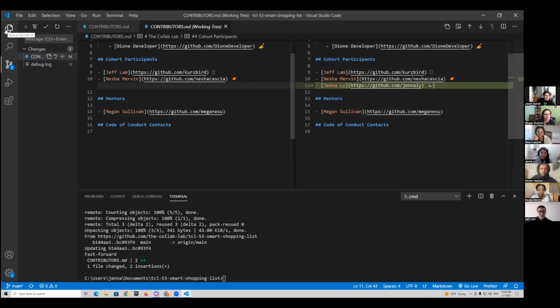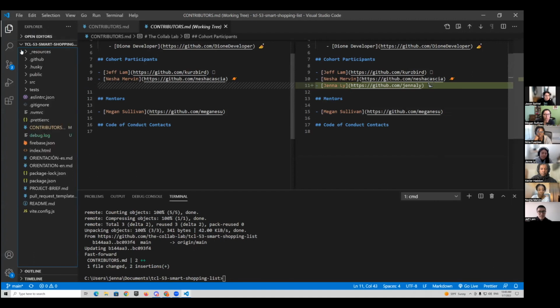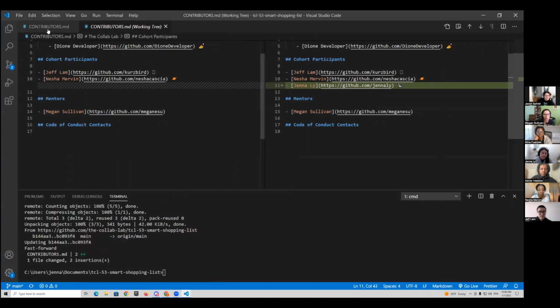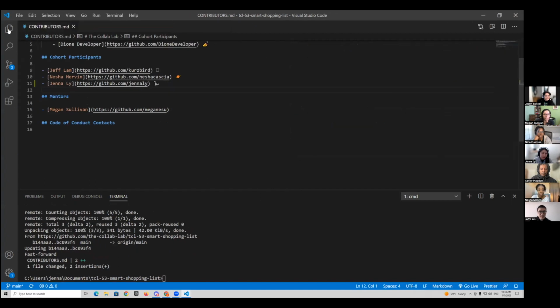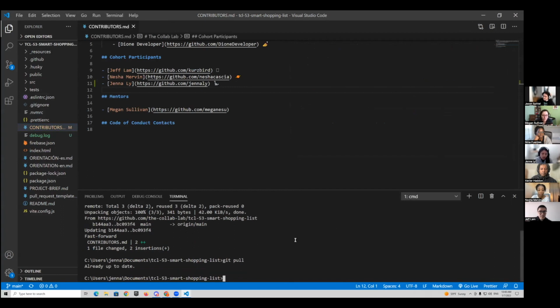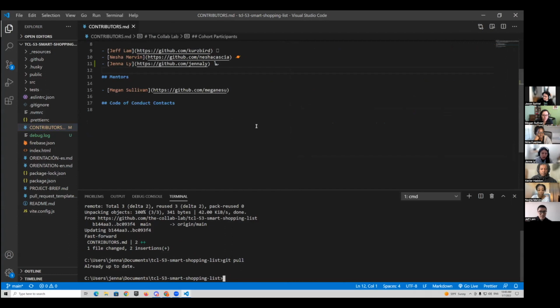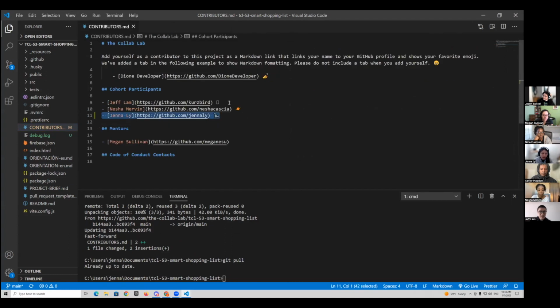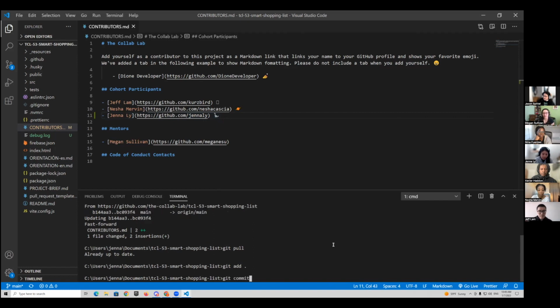Okay. So let's start by making a new branch. Or actually, let's start by pulling the latest changes from main, because there's been stuff. Okay, great. And I just added this really quickly. I haven't pushed it yet. Should I do that? Yeah, let's do that. So we'll push it first, and then when you check out your branch, that change will already be in there too.